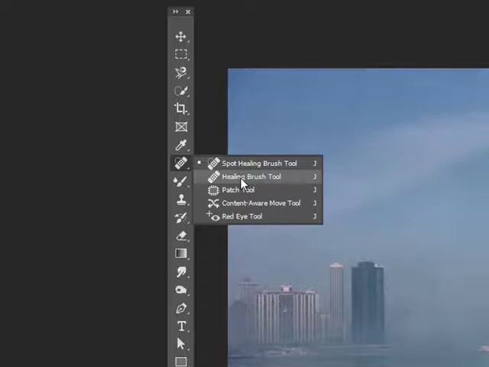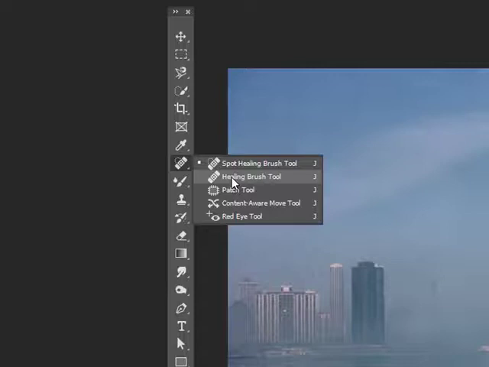Honestly, it's kind of your preference, because they do the same thing in a different way. The clone stamp samples color information, and the healing brush tool samples pixel information.